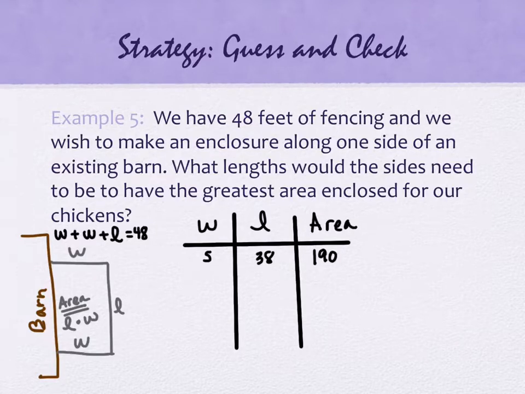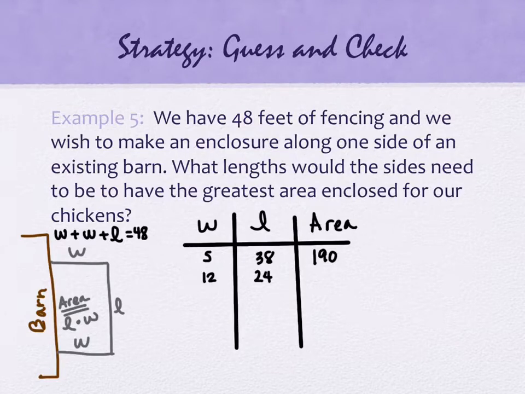All right, I need somebody to improve upon my guess because it was a terrible guess. What could I do instead? Give me a different width. We're going to keep choosing width every time. 12. All right, so if I have a 12 here, that means I have 12 here and here. How much of my fencing is then used up? 24. So how much would be left? 24, right? Okay, so my second value in my table, my length would be 24.